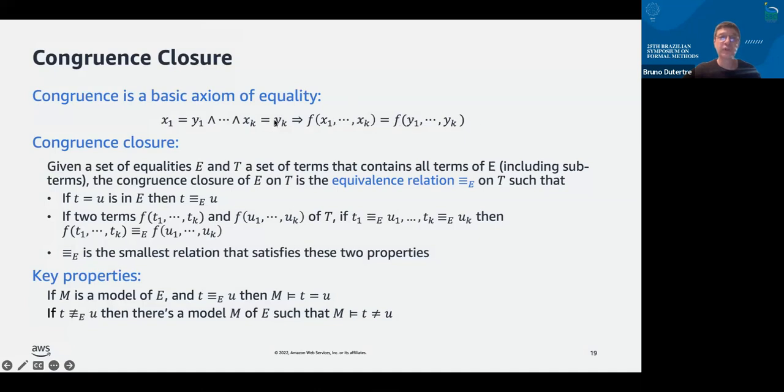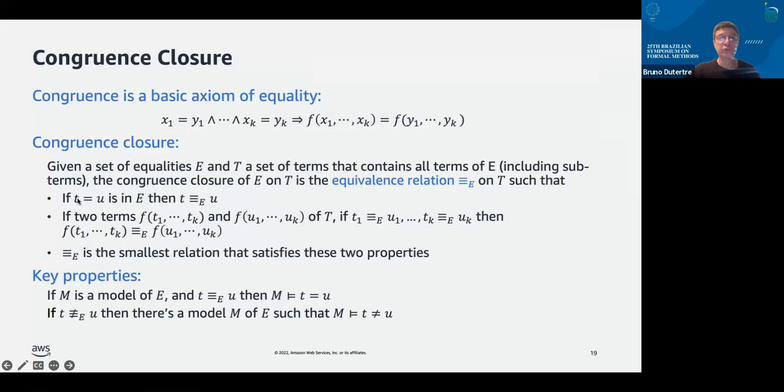And computing the consequences of this rule is basically the algorithmic approach to solving the satisfiability problem in UF. So by definition, we are going to construct something called a congruence closure, which is an equivalence relation on the set of terms that occur in your formula. What this equivalence relation satisfies is that it includes all the original equalities. So you start with a set of equalities E. Your congruence closure is based on E and the set of terms.